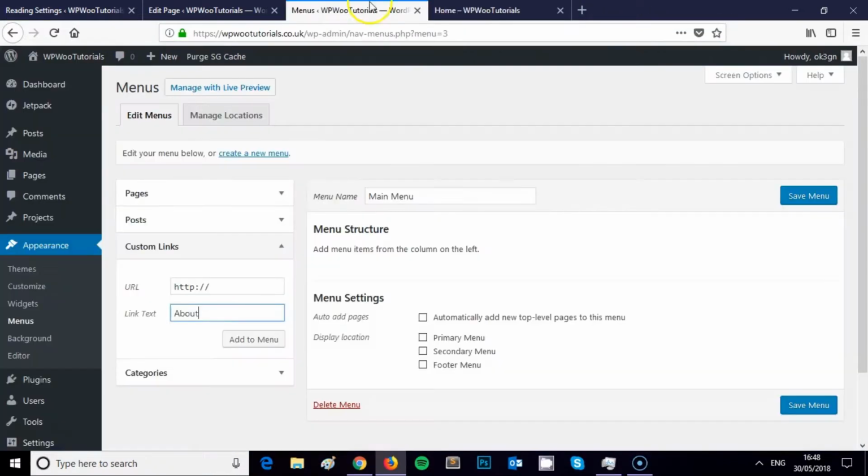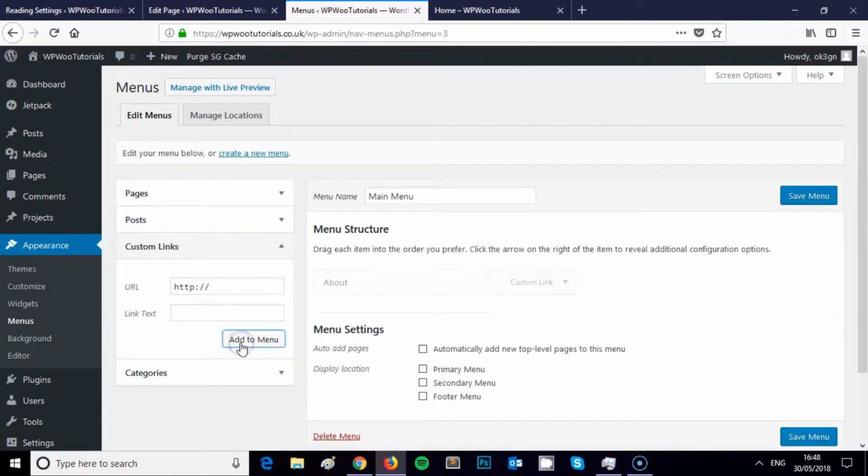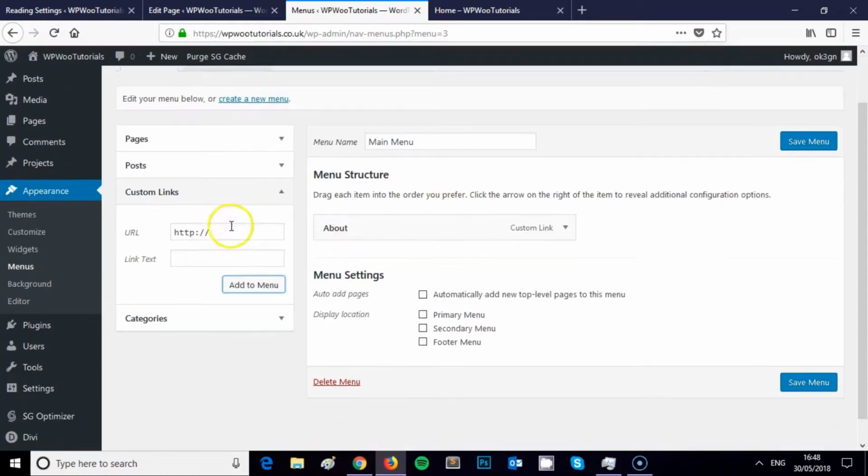Let's just close that one. So the way that we're going to make the menu work is by using this format. I'm going to add a / and then write out our IDs like this using the hash. So there's one.